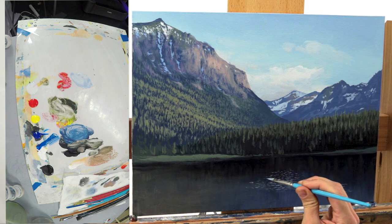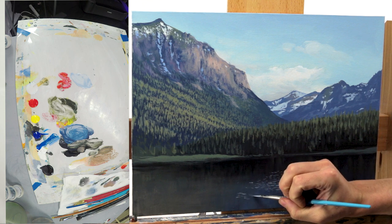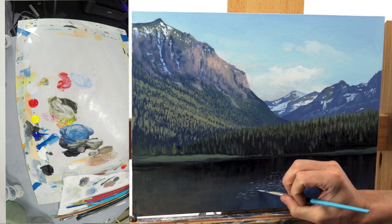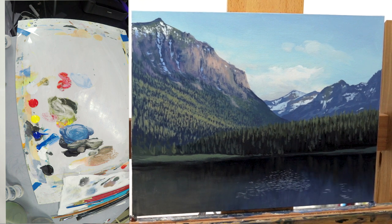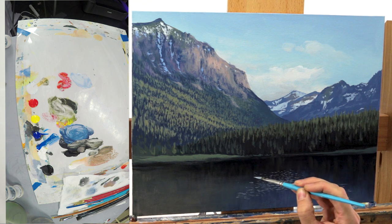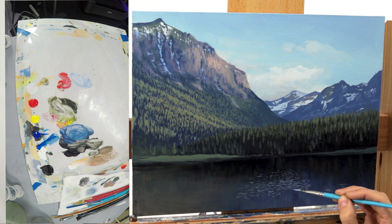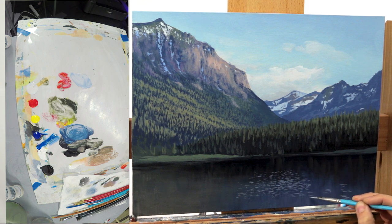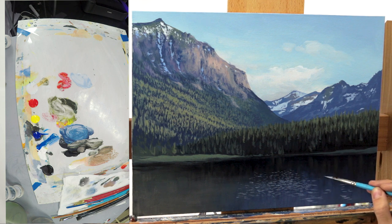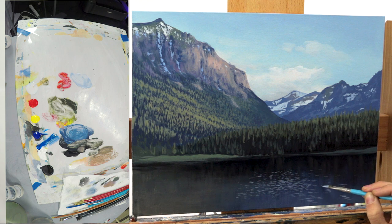for these riffles. So just tapping on the narrow edge of this brush onto the canvas. Then as we get further down, I'm pushing a little bit harder. I'm trying to make them a little bit bigger. A couple outliers as well. You can get rid of some too if we don't like them. You can always change things.